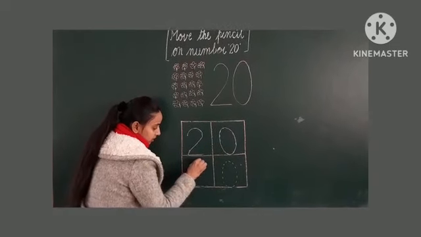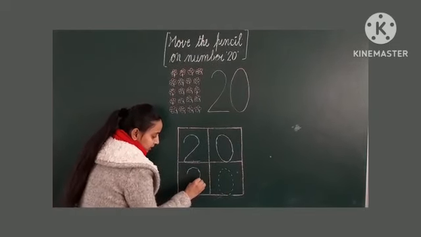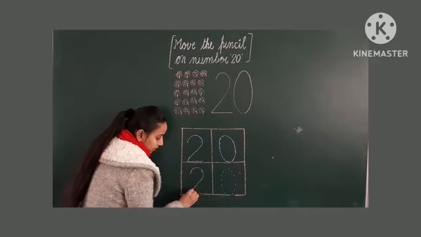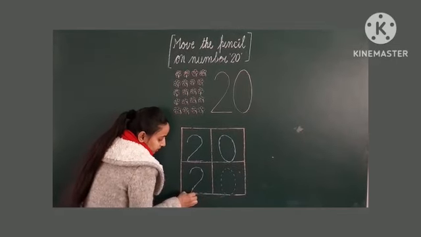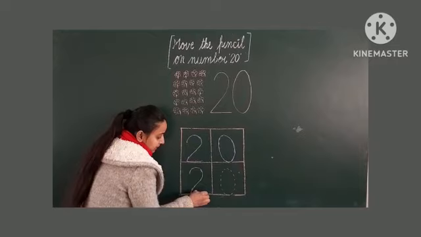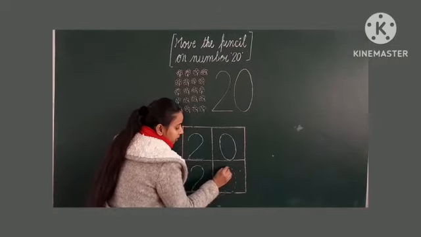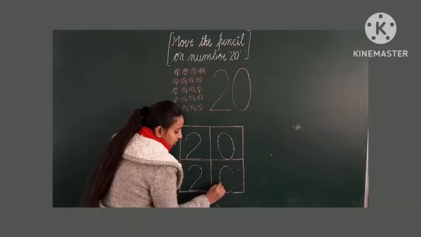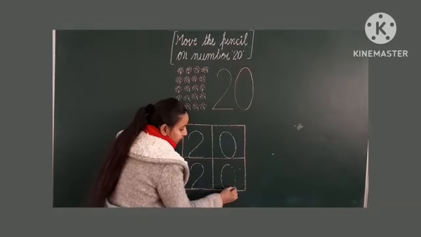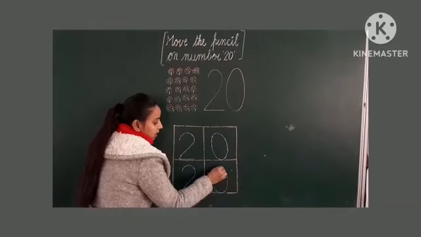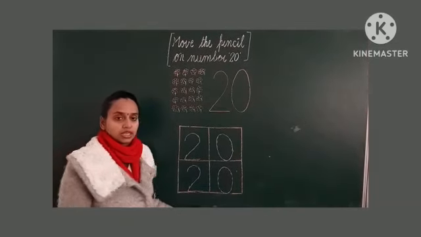Make a half circle like this and with a slanting line join it here and make a sleeping line. It's called 2. And make an oval here like this. It is called 2-0-20.